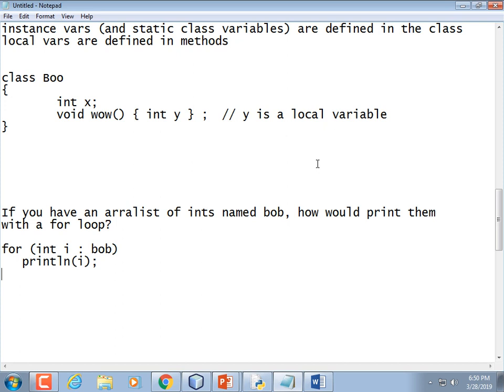Don't give me this answer. Go ahead and use the whole word system.out. All right, there we go. Right, like that. What if it was an array instead of an array list? It'd just be that easy. You would just change the name of this variable. That's what's cool about for each loops is that the syntax is very similar despite whatever the collection is.